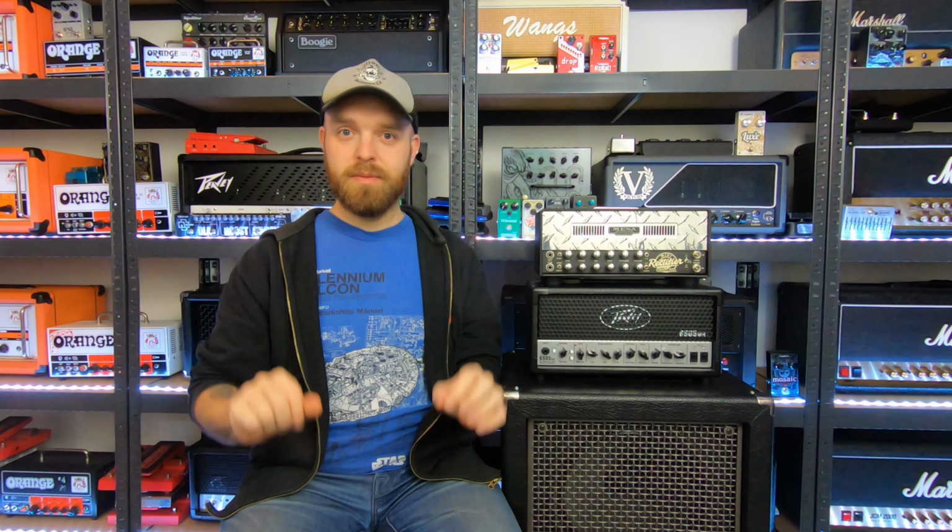I like how they differ. Both amps definitely have their place in the sonic spectrum, so to speak. Now let's check out that same A-B back-to-back comparison, but this time with the guitars isolated. Here we go.